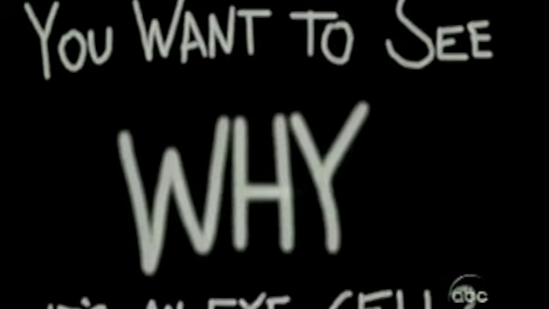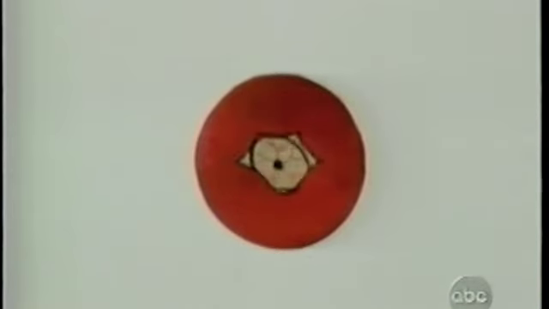Covered up like this? For example, remember the eye cell we plucked from our sheep? You want to see why it's an eye cell? Well, its DNA is right here. Notice all the instructions are covered up with X's except this section right here? Well, this section tells the cell how to make an eye. So if we look this cell in the eye and we say, go ahead, build us a sheep, it says, I can't. I've forgotten it. But I can help this cell remember how to create an entirely new creature.